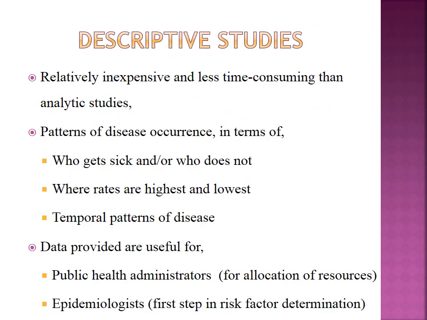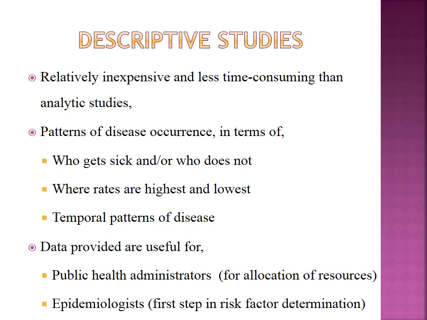Descriptive studies are relatively inexpensive and less time consuming than analytical studies. They describe the pattern of disease occurrence in terms of who gets sick and who doesn't, what rates are highest or lowest, or some temporal pattern. Like in the current scenario of the COVID epidemic, we want to describe what kind of people are more affected, whether any risk factor is there, and which age groups are at high risk of infection.